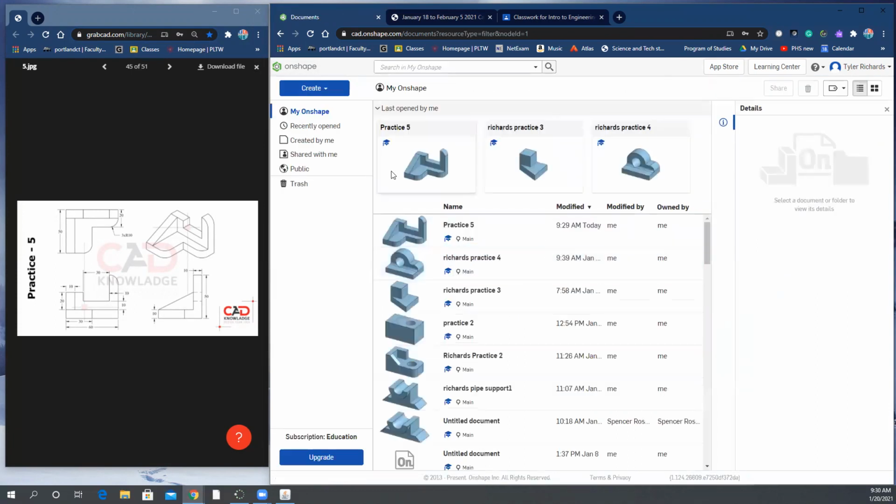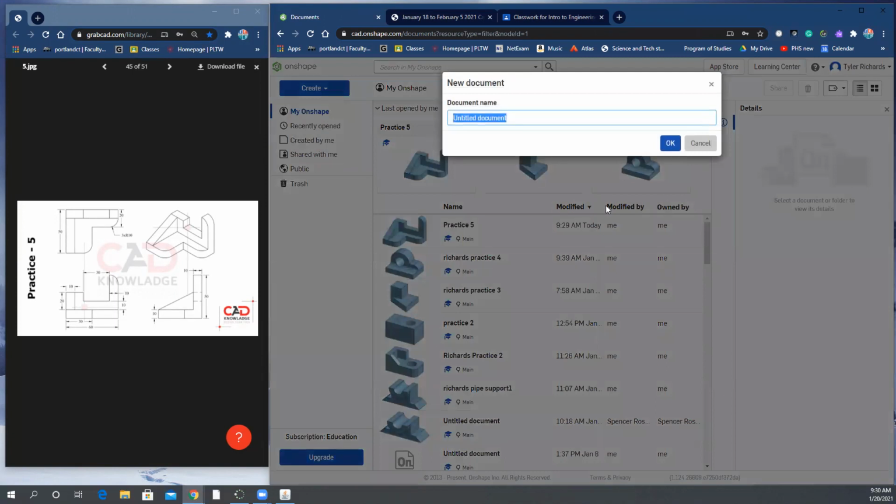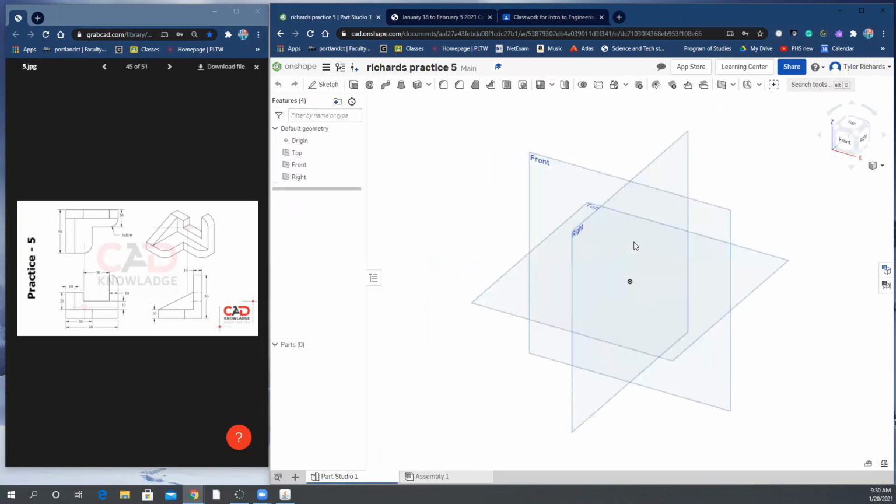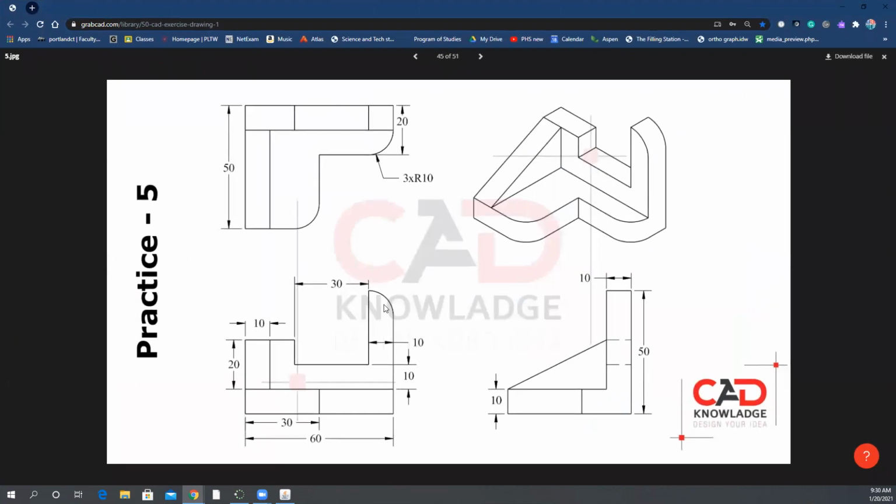Let's actually do that now in practice. So again, I'm going to name this with my last name, Practice 5, because that's the name of the document we're working on. After I create it, remember the most important thing to do is to identify what units you're working in. So we know, looking at this drawing, there's no decimals.